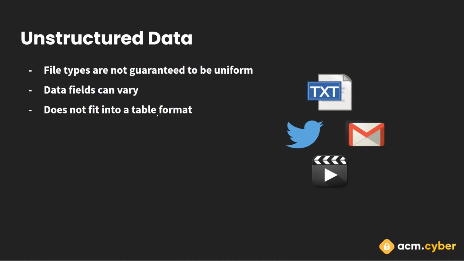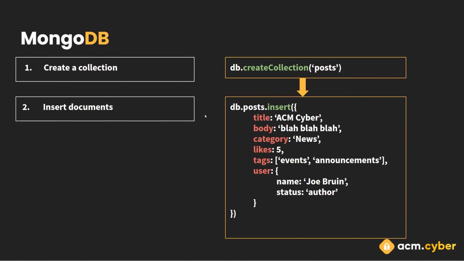And so the third point is unstructured data. Within a NoSQL database, a lot of the data is not uniform. There's not necessarily a standard that they have to conform to. So an example would be email, multimedia, documents, even tweets. They're not really organized into a specific format or a specific type. And so having unstructured data within a NoSQL database allows for more flexibility when analyzing that data. So those are the 3 points that are important to NoSQL databases.